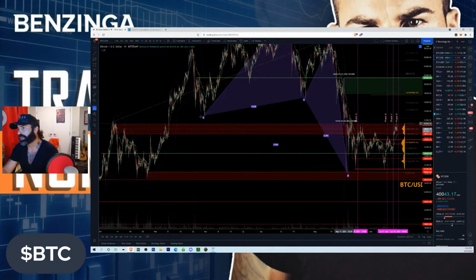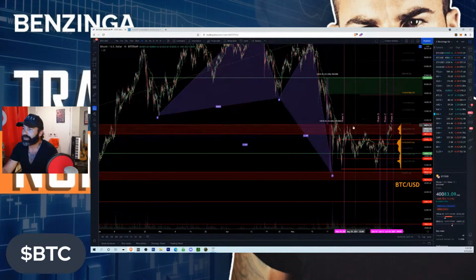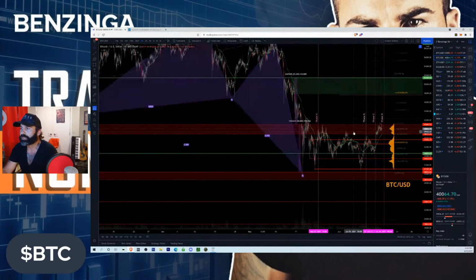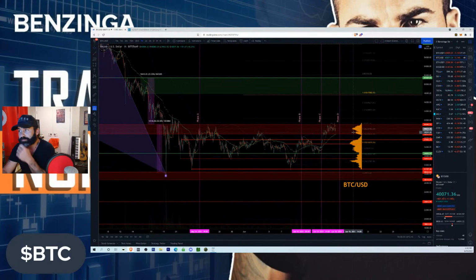And again, if we look at the price action correlation of that zone, once we broke back above that, it was straight up to this 47 zone, and then we came back down to essentially the zone that we were talking about, that this bull flag is leading us to, which would put us well above this critical resistance. This is like an inflection point. This is what we're really looking for on Bitcoin.